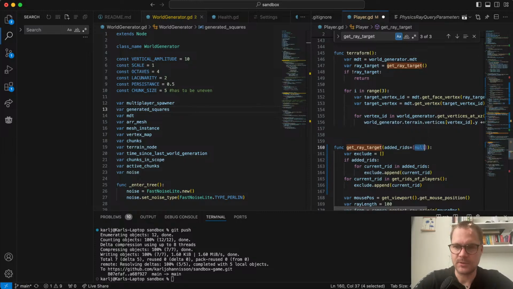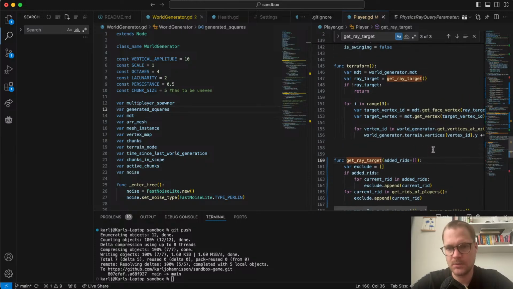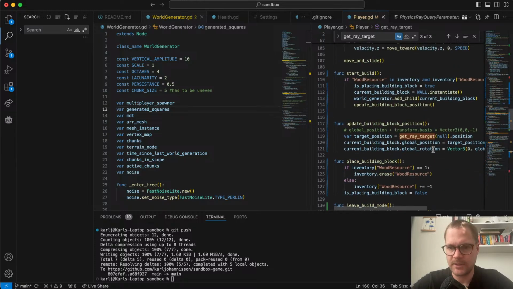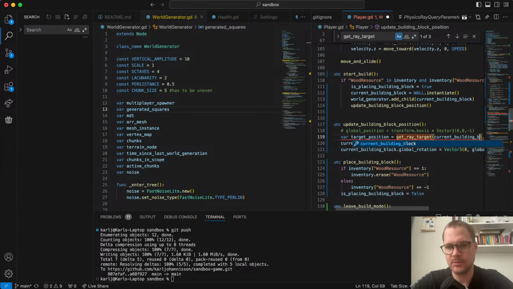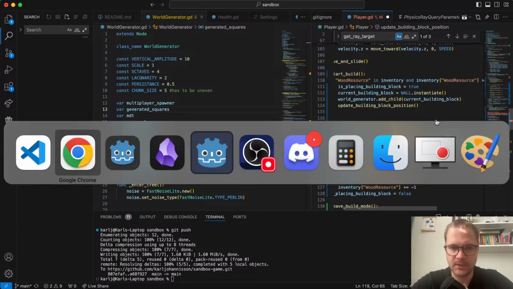Let's actually do an empty list just for the sake of it. All right. And now current building block dot, and how do we get it?